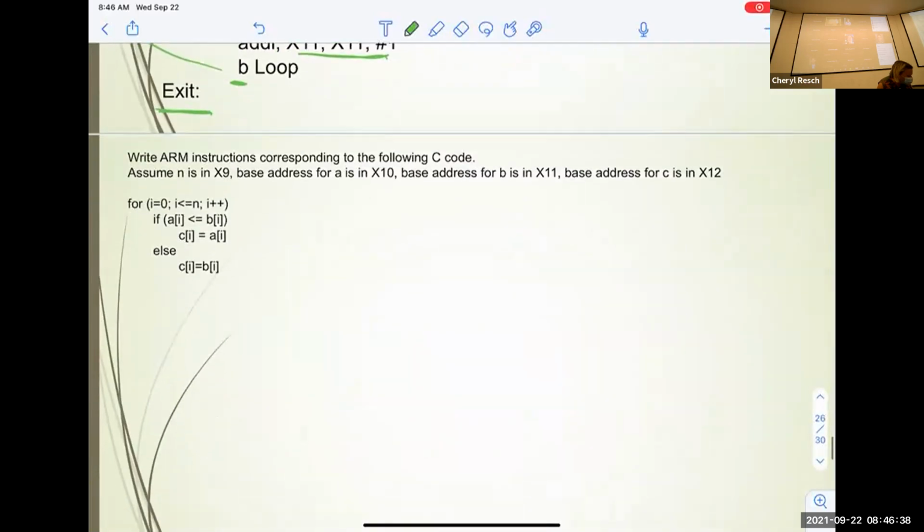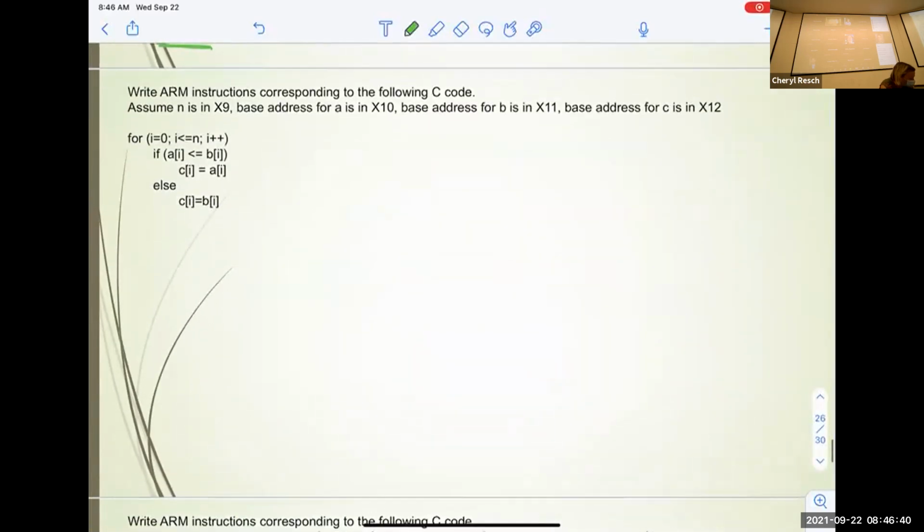Okay. All right, so here's the one. I'm going to do this one again with no typos this time.